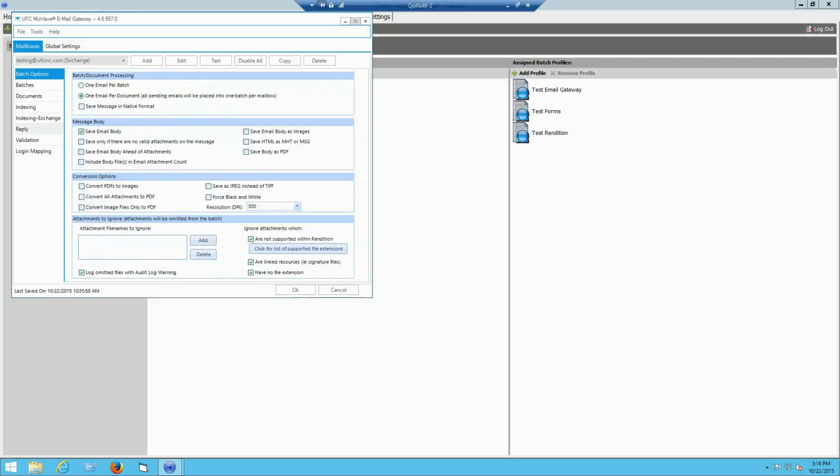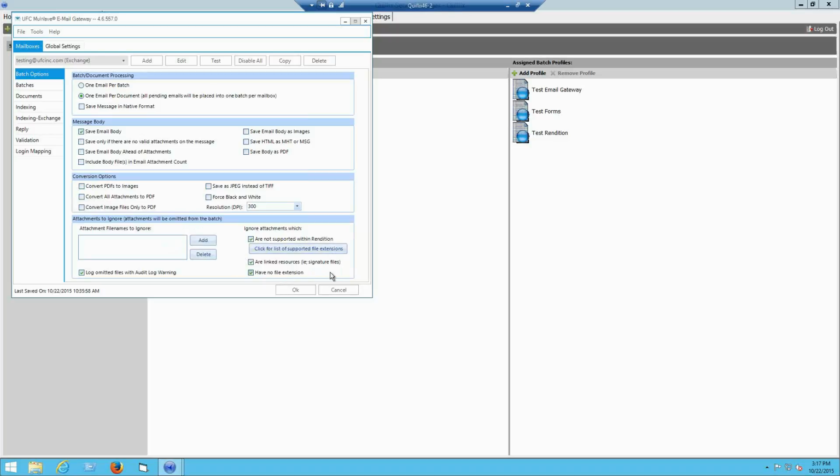Okay, batch options. One of the neat things that we have done lately is we've added some features to improve the overall system performance by filtering out garbage. Emails come in from all over the world, from all kinds of users, from all different accounts and different systems. What we found is that emails come in with garbage. There'll be files with no extension on them, and that causes a problem later down the line in processing.